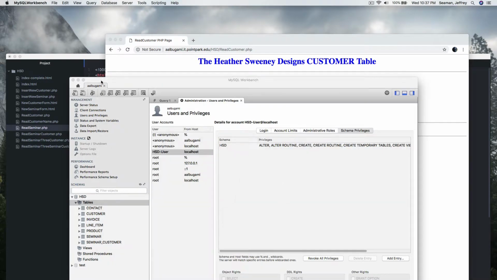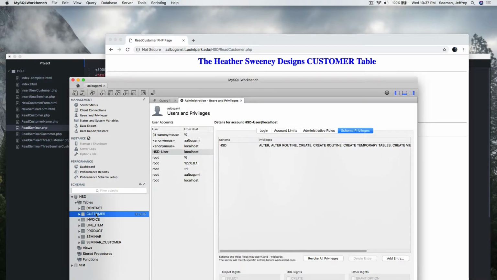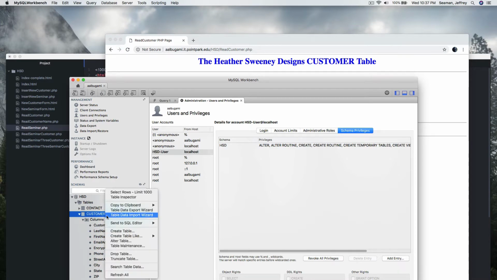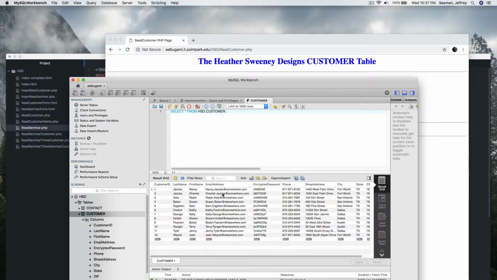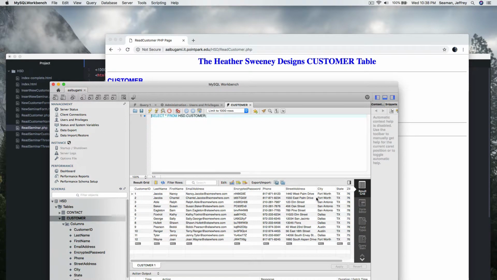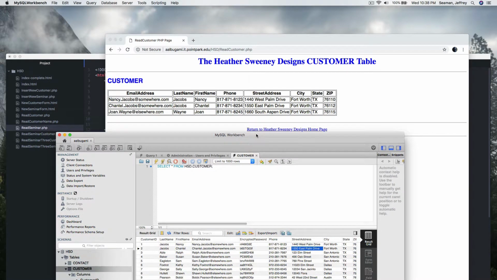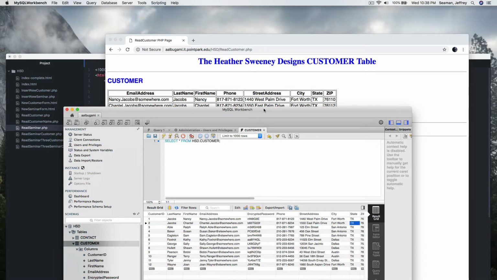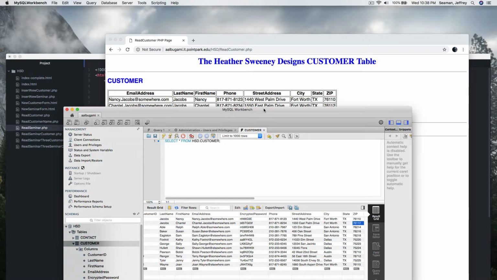Now when I look at customers, how many other columns do we have here? Are there any columns that we are not showing on here? Okay, we have encrypted password, which I'm not going to use. Street address, city, state, zip. Email address, yeah, we do have email address. I was looking for something we didn't have. Last name, first name.